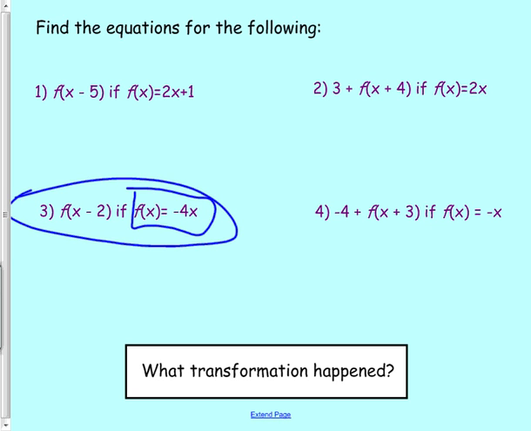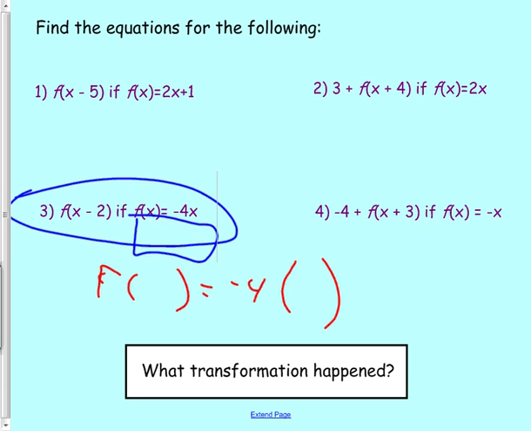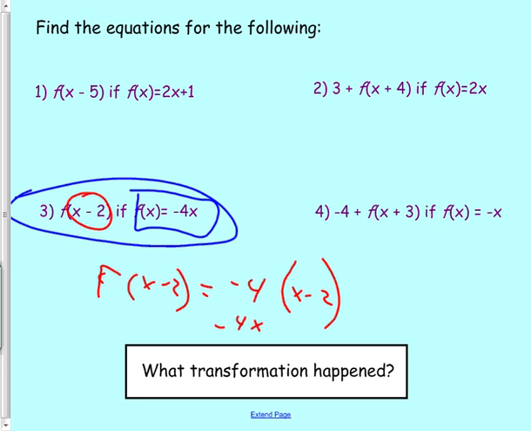Start by writing down this function. And I'd recommend you put an empty spot where the x is. Okay, I started by putting an empty spot wherever the x's were from this function. And then I'm going to drop that in. But then I actually have to multiply it out, and final answer is negative 4 times x is negative 4x plus 8. Raise your hand if you had that one right.